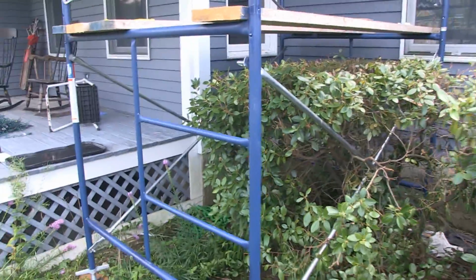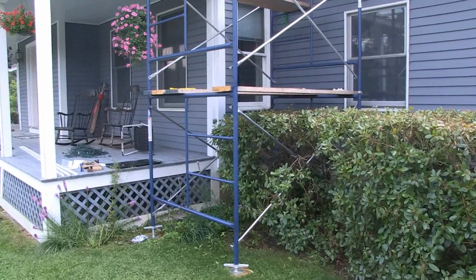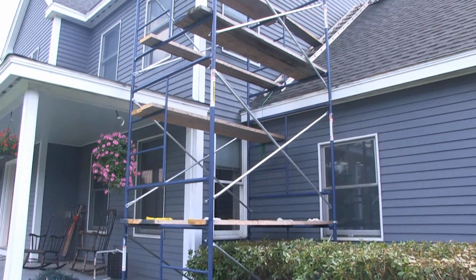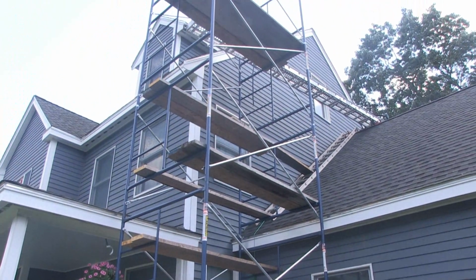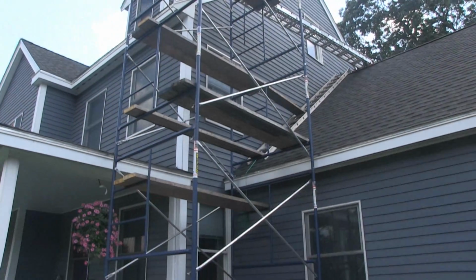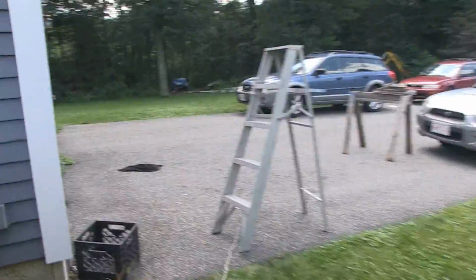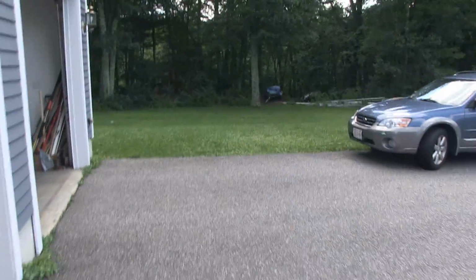I bought 6 units at a pretty good price, I think. And so I've got 5 units here. And then I have 1 unit on the other side, which fit perfectly into the old scaffolding that I had. So that was a big bonus.